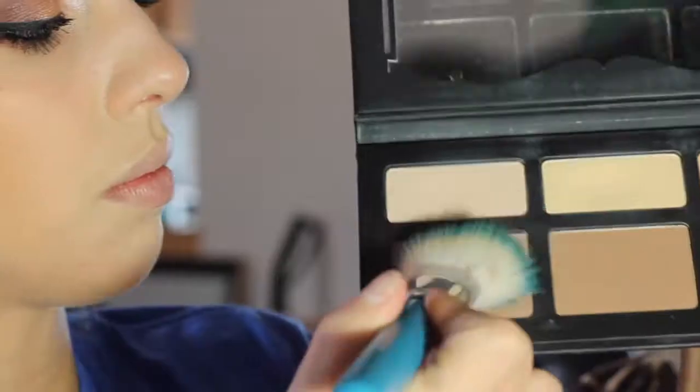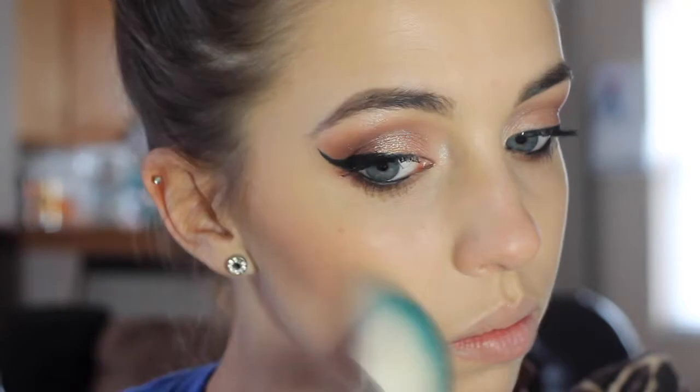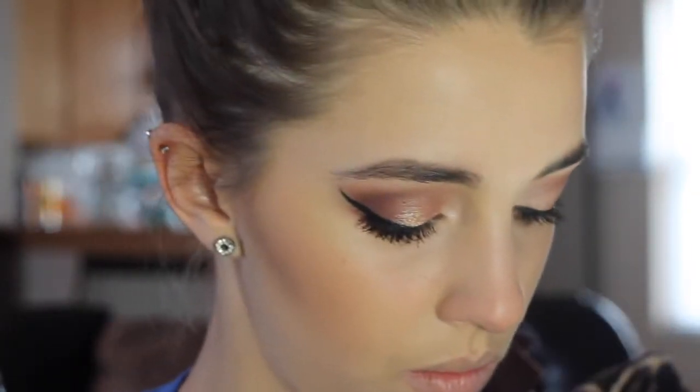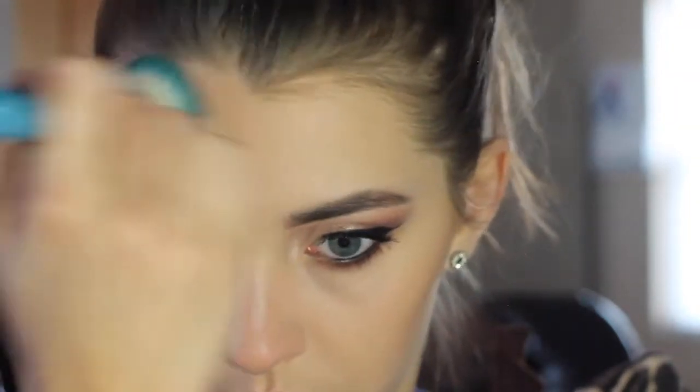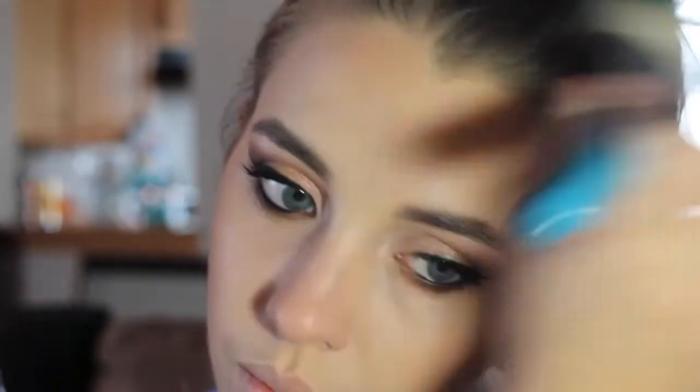Now I'm gonna deepen up my contour a little bit. I'm gonna grab the Kat Von D Shade and Light Contour Palette again. And I'm grabbing, I believe, Subconscious is that shade right there. And then I just put it on this angled brush. I just put it on the side of the brush and I just hollow out my cheekbones a little bit and then kind of blend it into the bronzer. And then right here, I'm just barely contouring my nose. The bridge of my nose is really skinny to begin with, so I don't really like contouring it. And then just again, bringing that shade to my forehead just because you want your whole face to look natural, so you have to take everything everywhere.